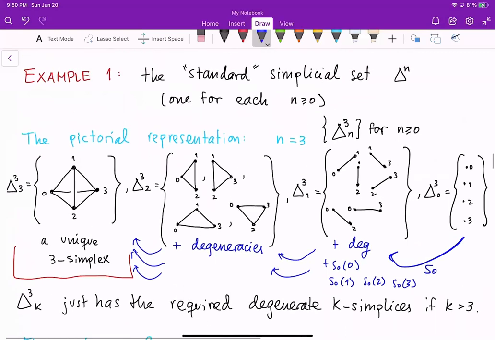All right, so I want you to think of this for a moment and really try to see why we call it the standard simplicial set, because we've been trying to use the intuition that simplicial sets have simplices. The standard simplicial set delta n is the one that literally has a unique n simplex with our usual meaning of the word, and then breaks it down into its pieces in order for us to have face maps and degeneracies. So in that way it is standard.